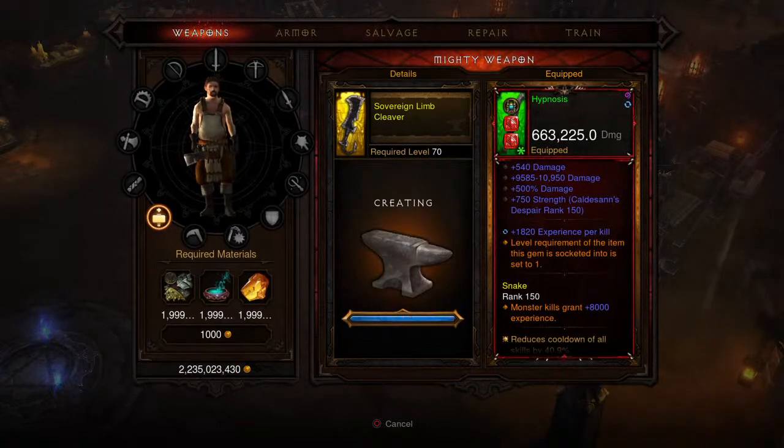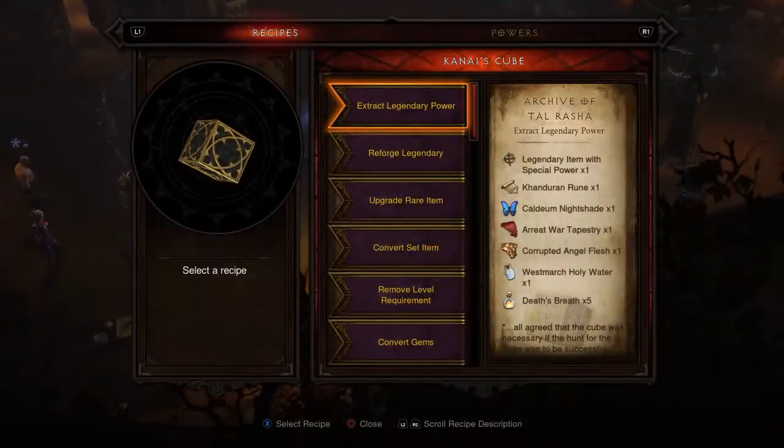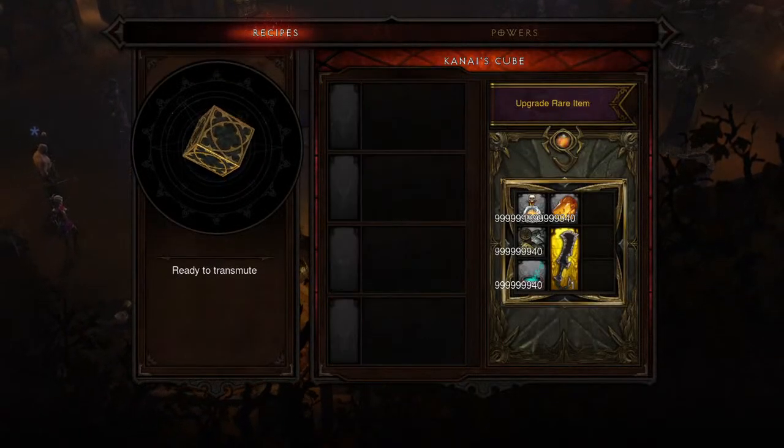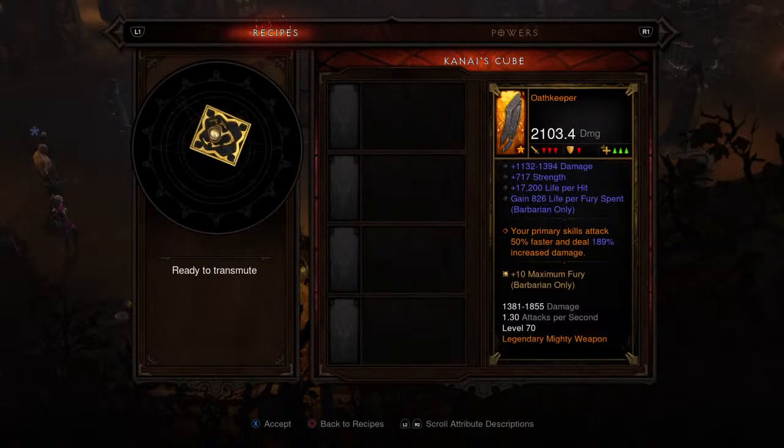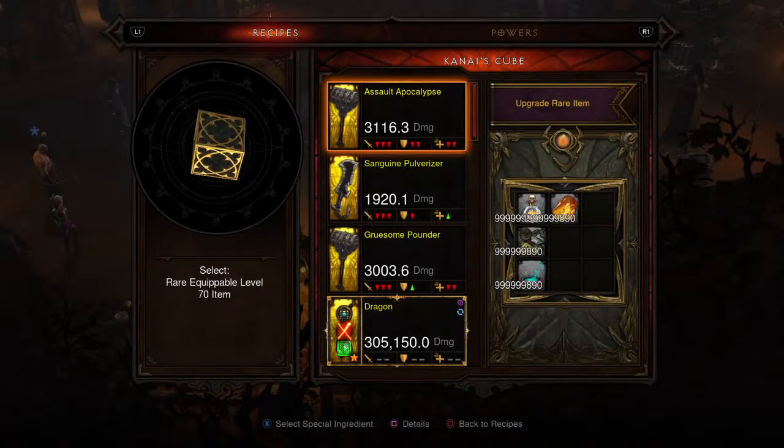So when you craft this, you're going to get the rare item, and then you're going to take that rare item over to your cube, and then you're going to upgrade that item. This is the best way, guys, to get set and legendary weapons for specific types. So let's say you want to get a mighty weapon. This is the fastest way to do it.